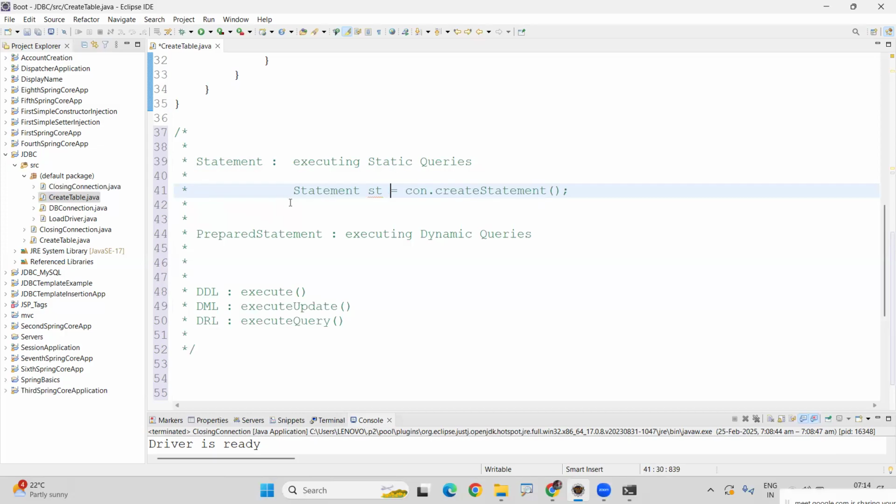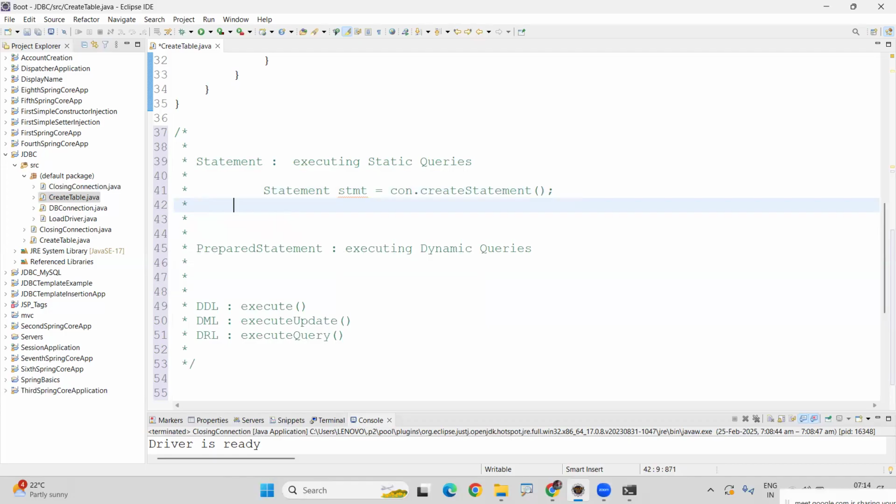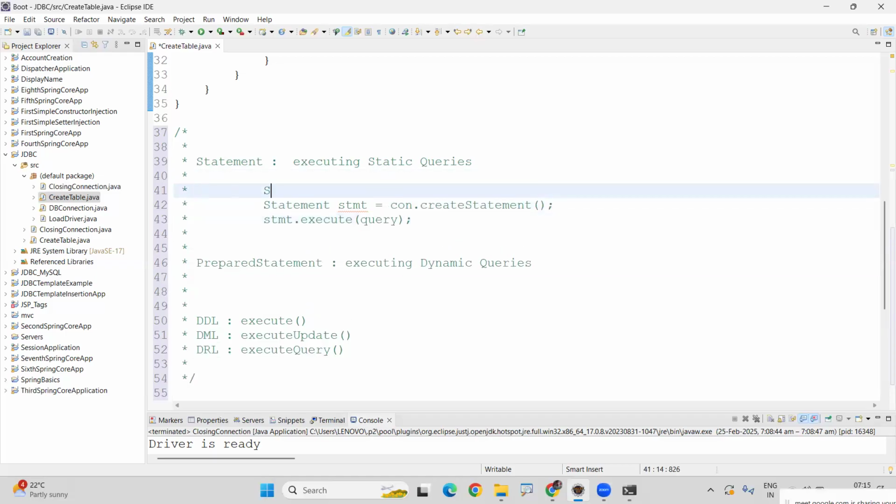Then statement object dot execute, whatever the query. See, you need to specify the query here while calling the method. Where is the query? String query equals the query.